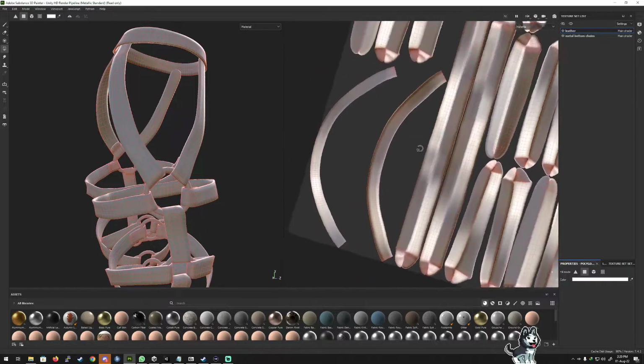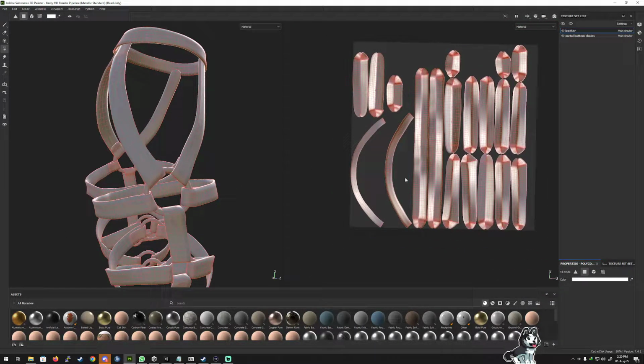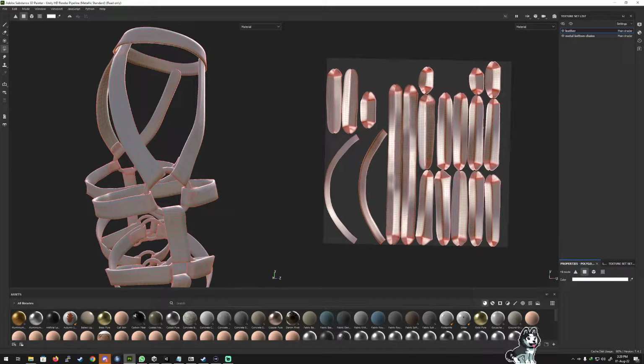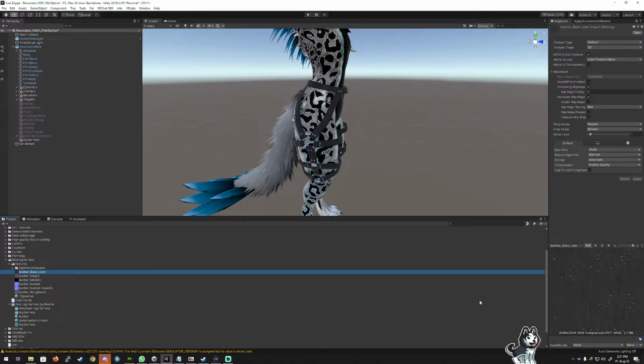Too many buttons. In Substance Painter, we have the 3D object and we have the 2D flattened down texture, which 90% of the time is just a representation of the 3D leather base, which is this one. But you can see all the straps in here. They look just like the straps in the other 2D, but the middle bit is all gone because this is just kind of filler fluff.